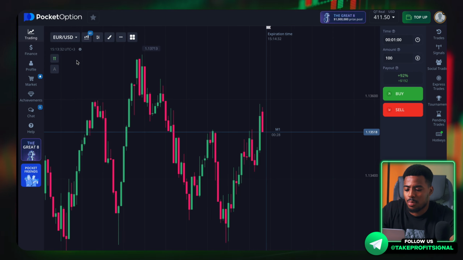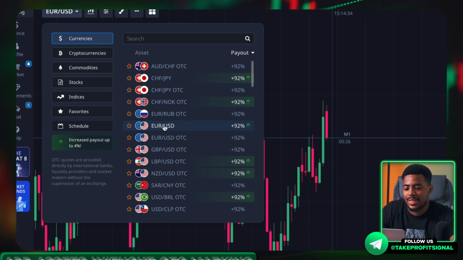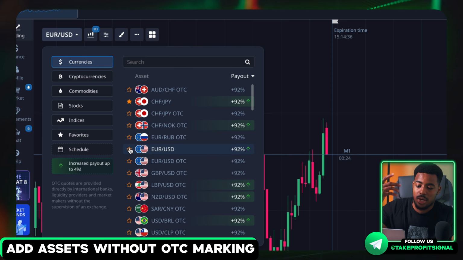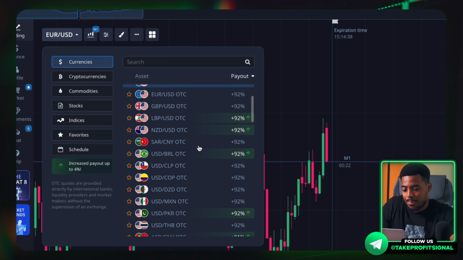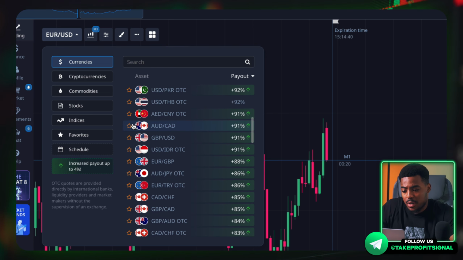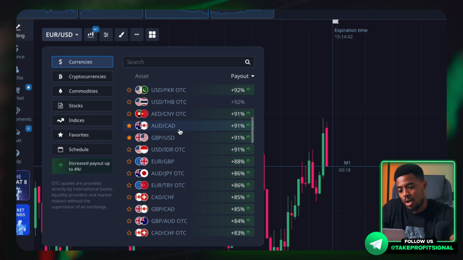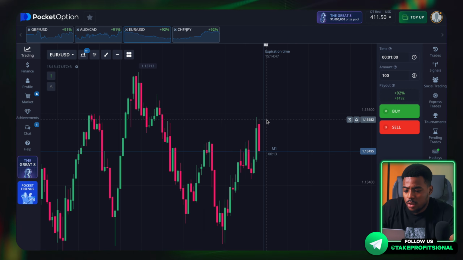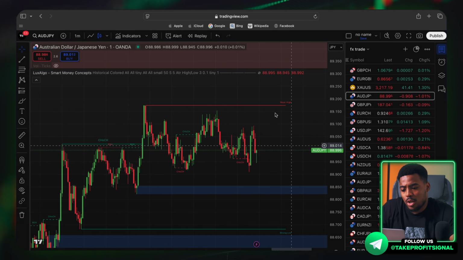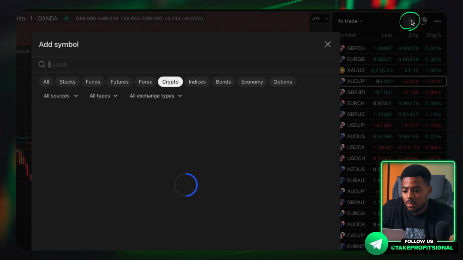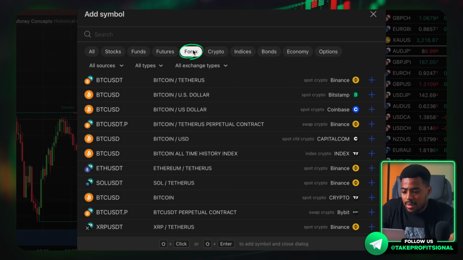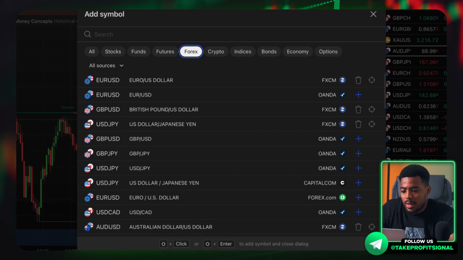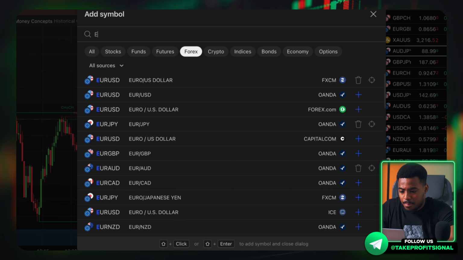We need to go to the Pocket Option platform and select those assets without the label OTC. That is the main rare assets such as Euro dollar, Euro yen, and so on. Then we open a chart of, let's say, Euro dollar, go to TradingView, click on the plus, and in the forex section, write the name of the currency pair.